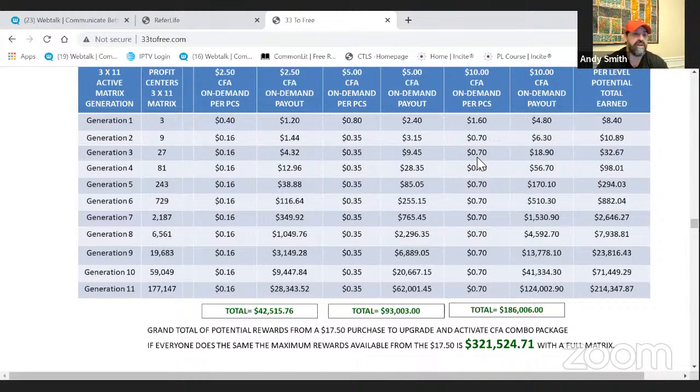The monthly is something that's going to happen every month. People are going to pay that every month, whatever they decide to do, whether they want to do 2.50, 5, 10, 17.50, or 35, they're going to have to pay that every month to stay in that. This one that you see on the screen right here is a one-time thing. You can pay one time and sit there and do nothing and hope for the best, or you can pay one time and talk to other people and have them pay one time.